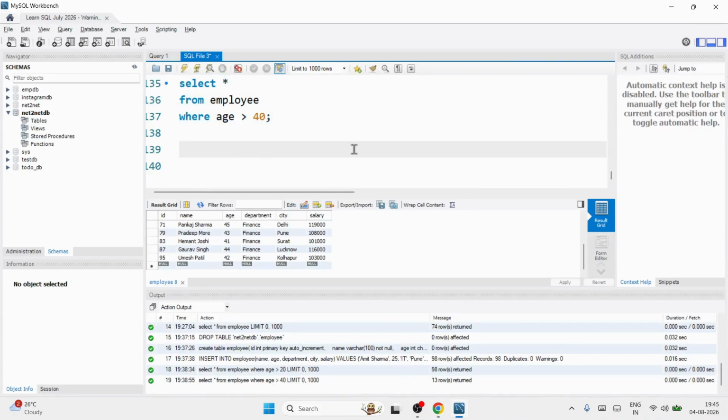Look, here we will do it. Now, if you want to see the design of your table, there is one command called DESCRIBE. You can write complete DESCRIBE or only DESC. DESCRIBE employee.